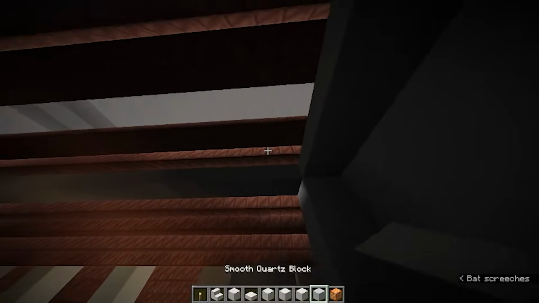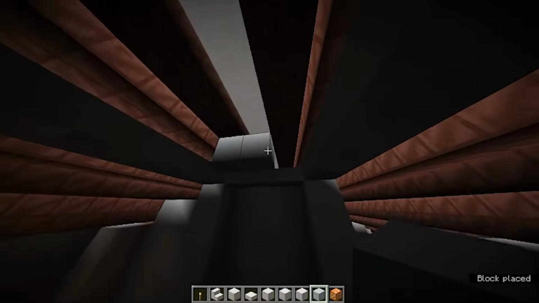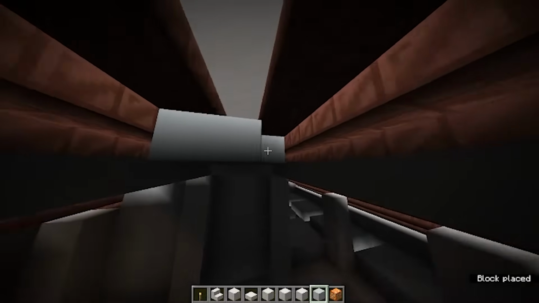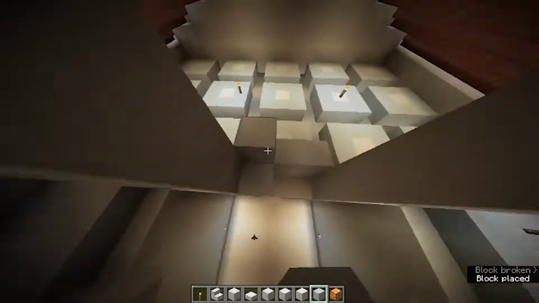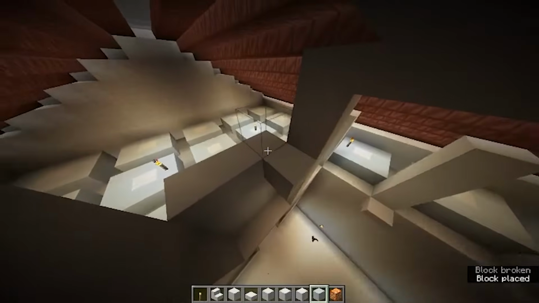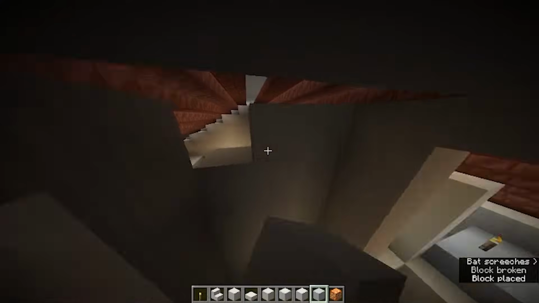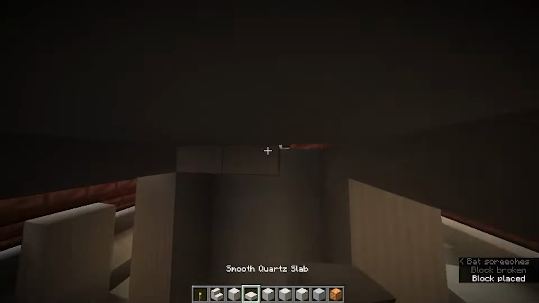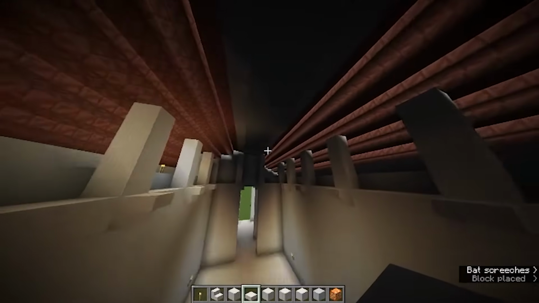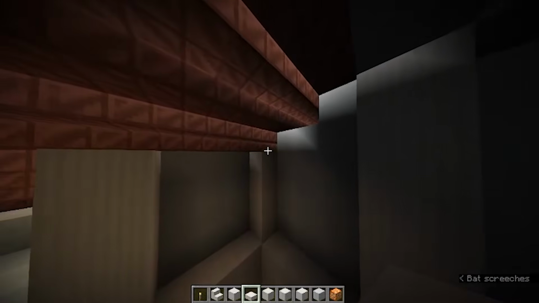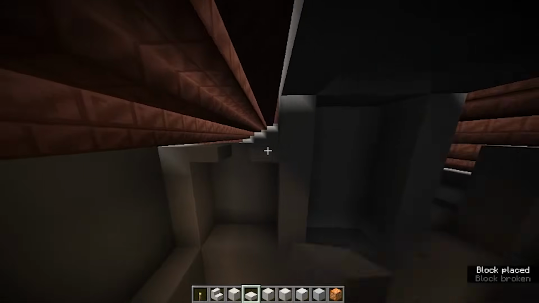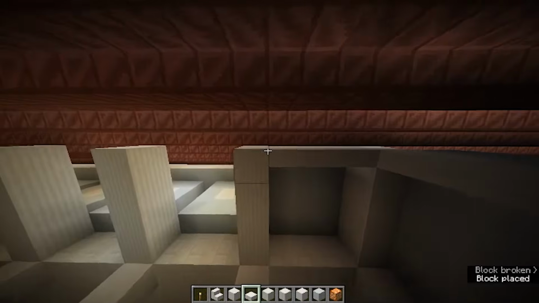And now again, we have an opportunity to make another roof color. I'll just keep going with the white concrete, and then we'll build this up right up to there, and then we'll add our slabs just like that. So now that's the first part of the roof. It's one part of it, and now we're also going to get rid of these blocks because we're going to build this roof at this level now.